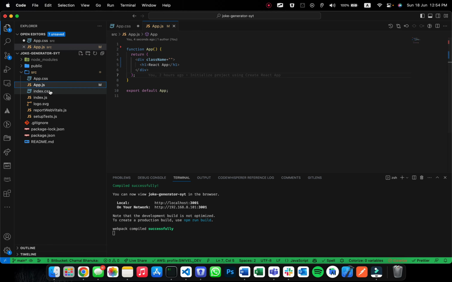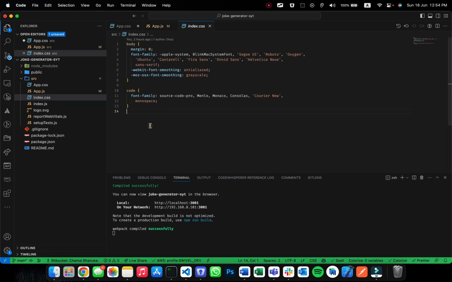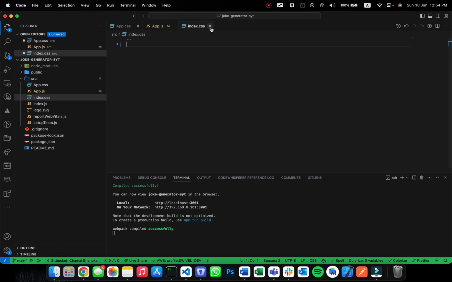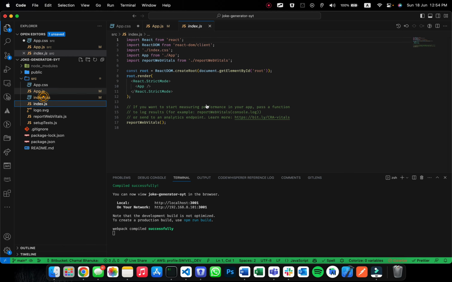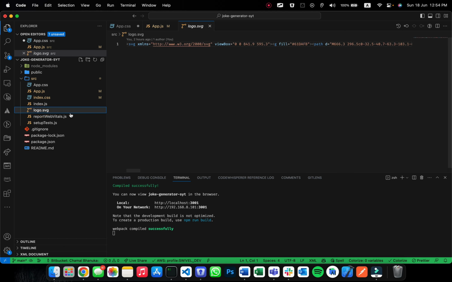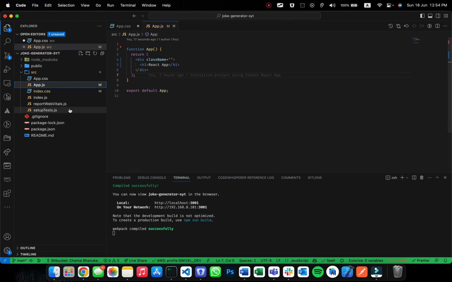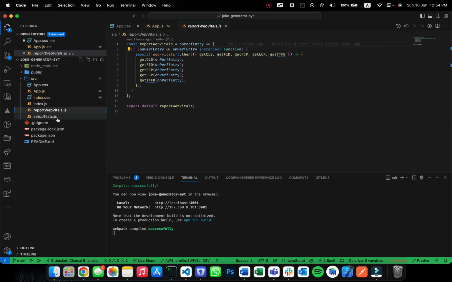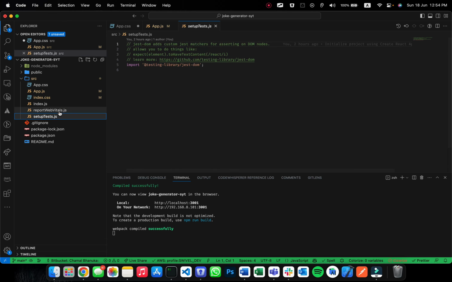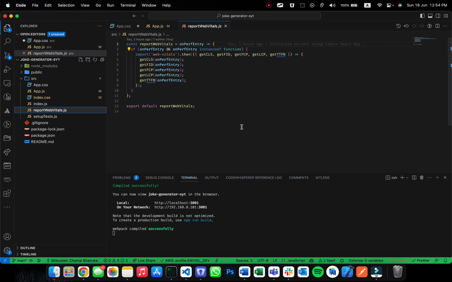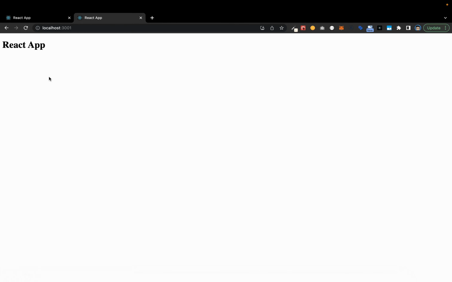Also I'm removing these CSS things, and we also don't need this because we are going to use Tailwind CSS for this project. index.css we need, and logo.svg I'm going to remove. Okay, let's look at our project. Okay, cool, very fresh.